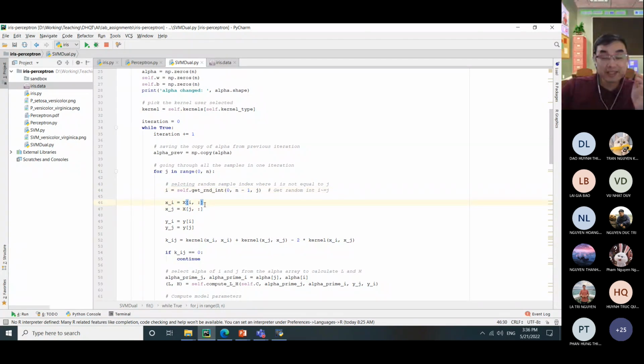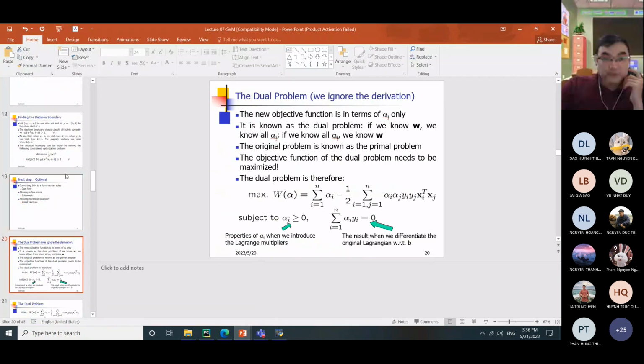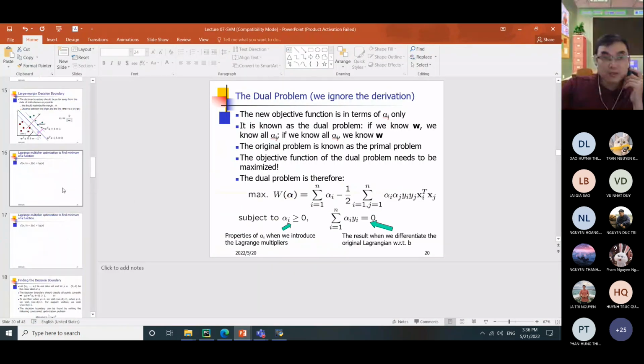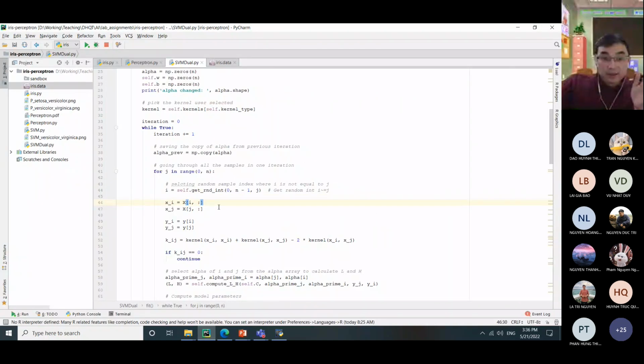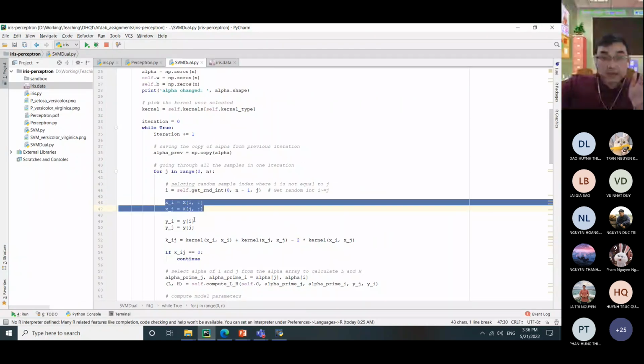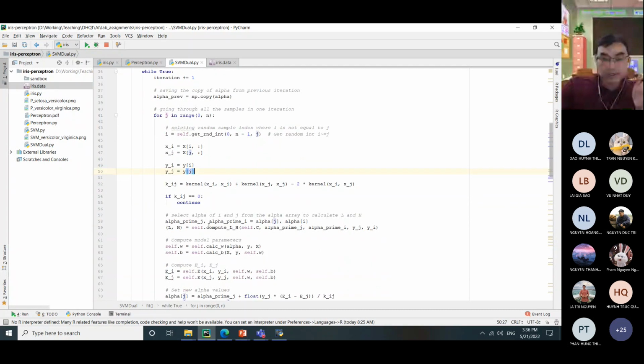Actually, when we see the formula, we already see this, right? It is like an exercise. I will have the feature vectors xi and xj, and also the labels yi and yj as well.